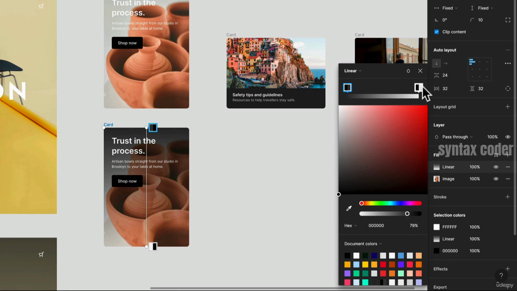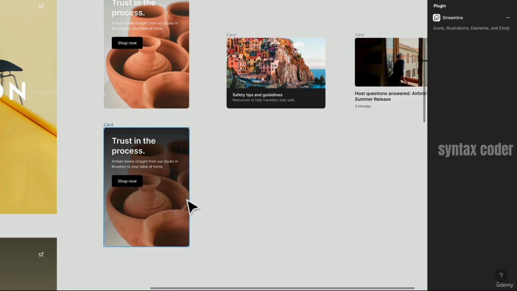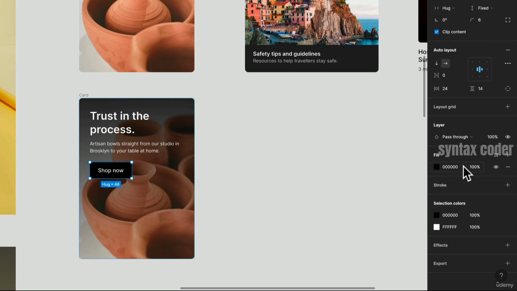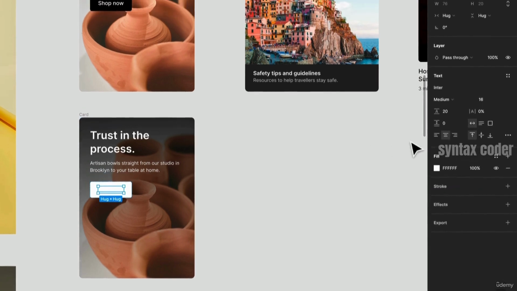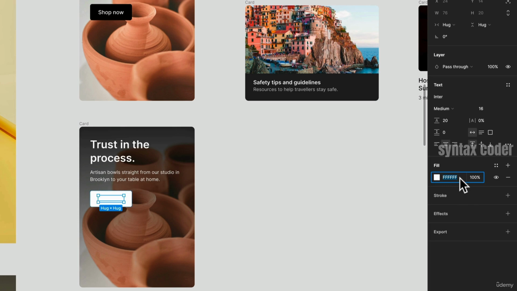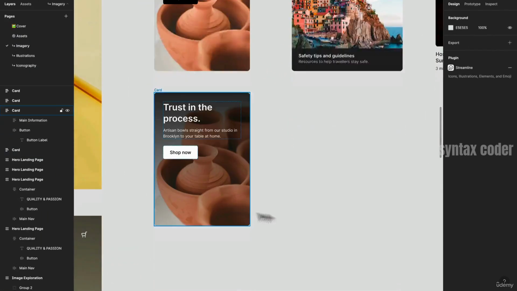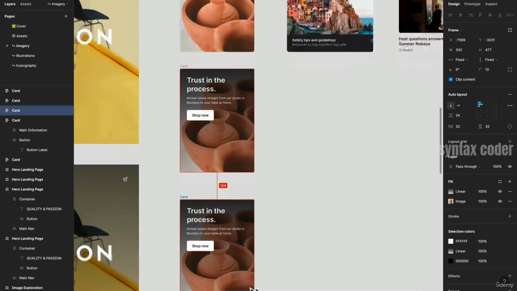So you can come up with something like this, where it's a combination of gradient and fill. You still get the image in the background, but now you get the contrast that you need. And you can even mess with your UI elements. One thing I love, I've started doing this a bit too, is white buttons are pretty cool as well. I love the contrast and the pop it has in comparison to sometimes the black button. So that's an option as well.